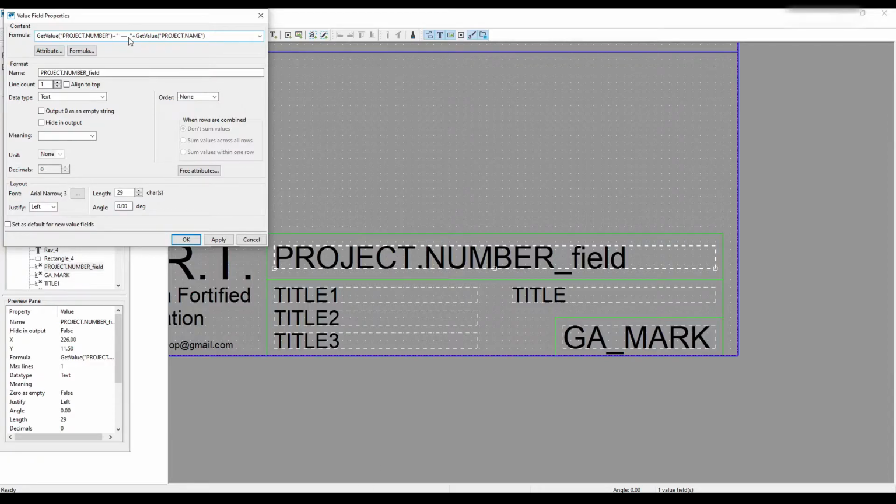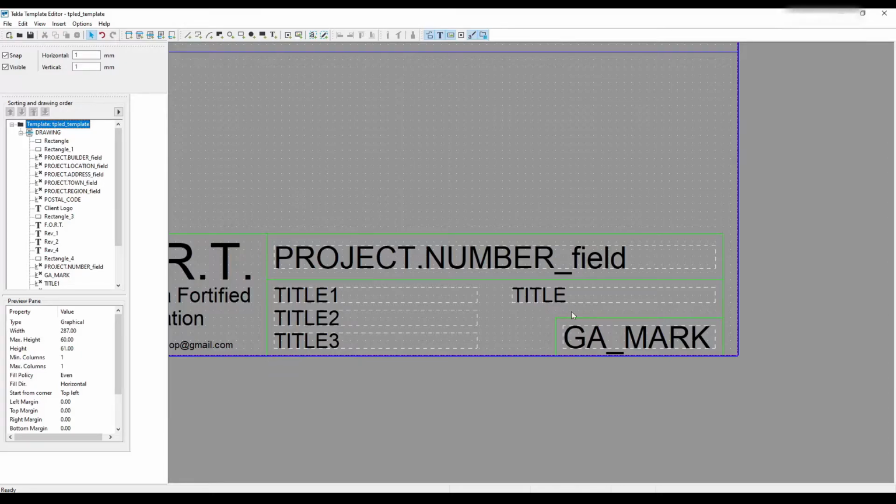So the first two fields from my project properties both get put in here with just a dash in between them. If you add a plus, and you can just add the next get value to get multiple, you'll have seen basically I just stuck in both of these separately. Then I opened up project name, copied the formula at the top, and then came and pasted into this one.